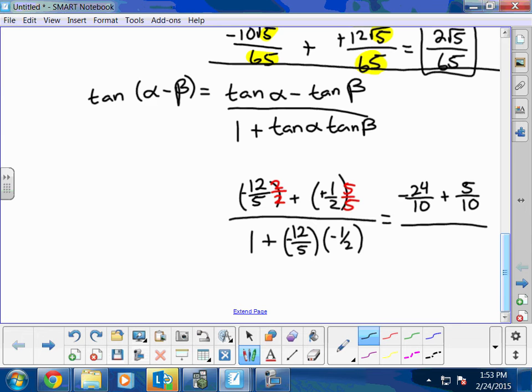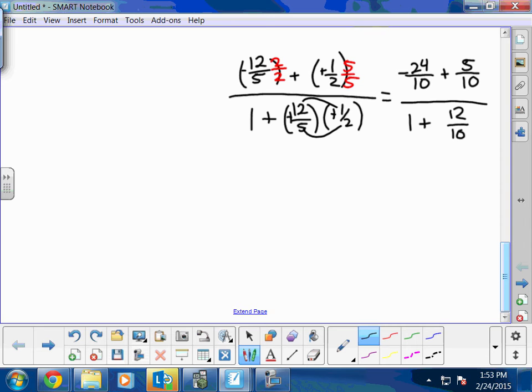So I want to go ahead and also do this over here. Now this over here, these two negatives are going to become positive, and they're going to multiply across. So 12 times 1, 12, 5 times 2, 10. Okay, let's go ahead and make this a bit prettier. As a numerator, you could just add them. This is going to become negative 19 over 10 when I combine these two numerators.